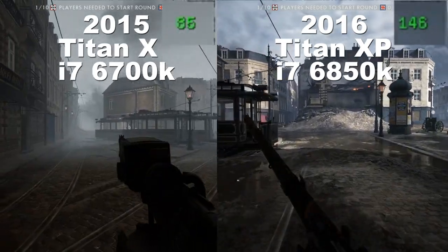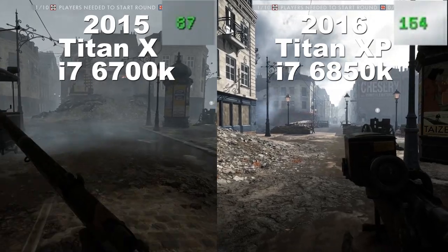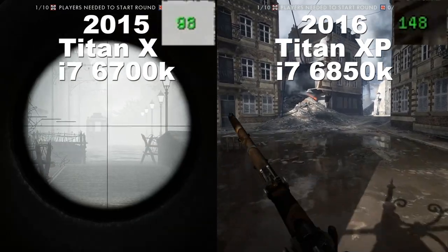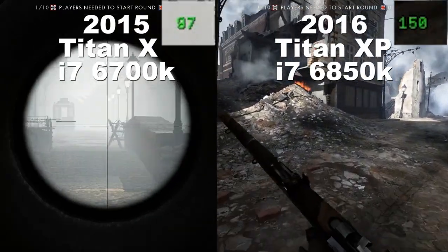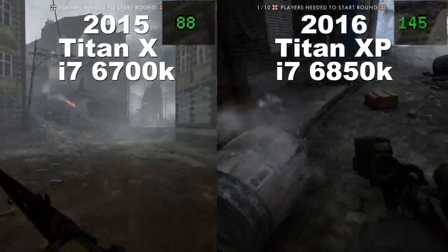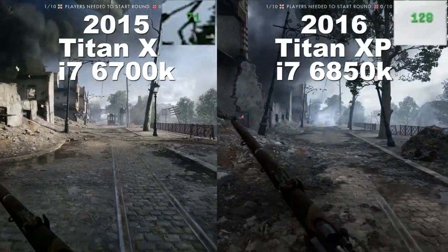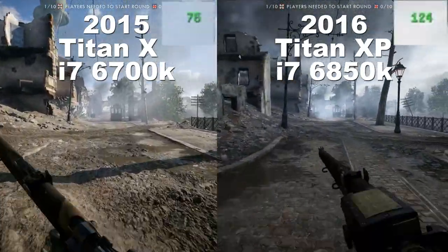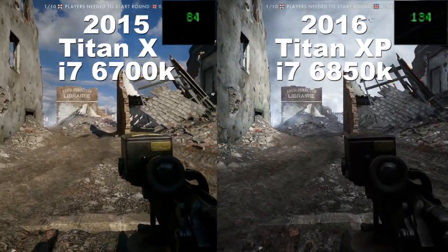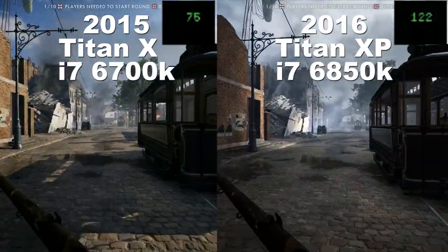The technology leap in the last year has been huge, much bigger than it has been in previous years. Clearly, Battlefield 1 is taking advantage of the new hardware. You may not see the exact same performance benefit in other titles, but Battlefield 1 without question takes full advantage of the extra cores and the insanely fast GPU. Testing at 1440p on ultra settings with my custom FOV — I'm using a 69 vertical, 85 horizontal field of view, a bit bigger than the standard — we're seeing a huge performance increase on the new system.